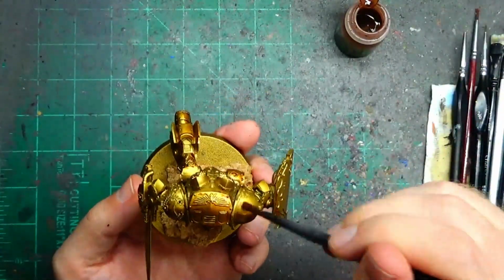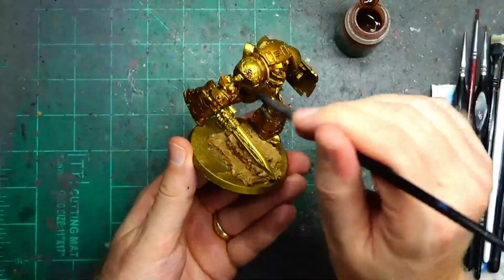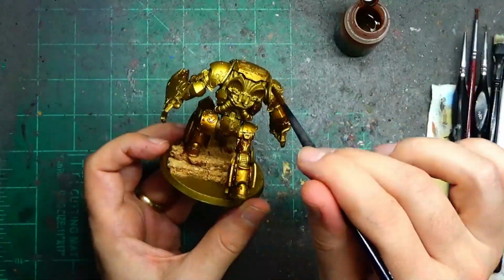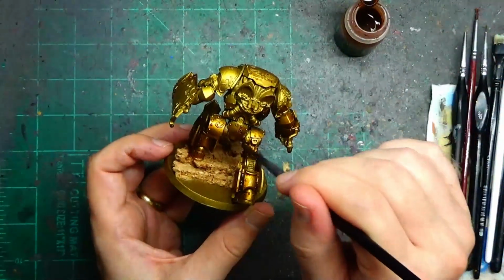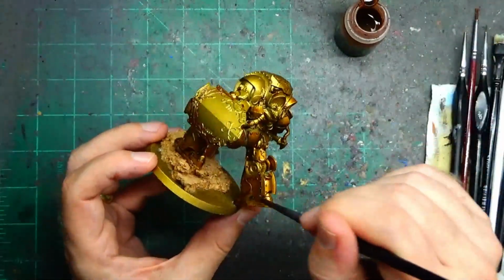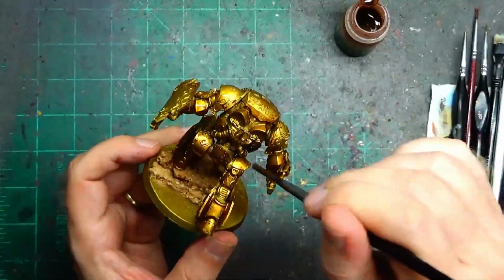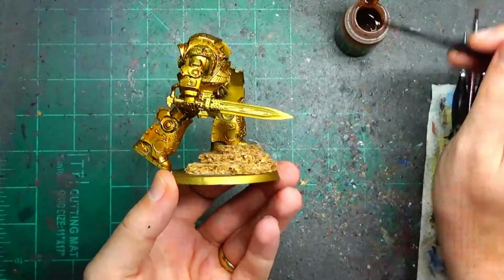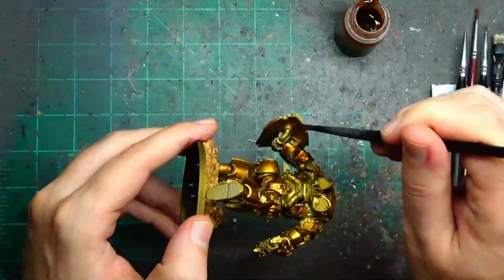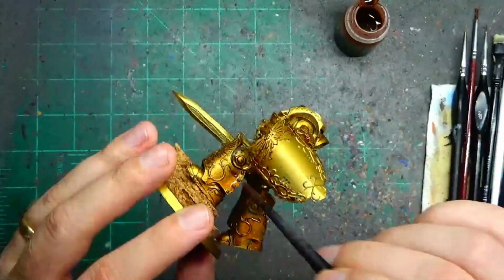I'm going to speed up the camera here in case you didn't notice, because I'm actually painting two of these models at the same time. So I work on one, then put it aside and let it dry while I paint the other one. I've got one holding the giant spear and then one with the sword and shield. Rather than make you watch me paint each of them the long way, I'll do one of them in regular speed so you can see it, and then when I do the second one, I'll speed it up about 3 times the speed. So that's what's going on if you notice that the speed of the video is bouncing back and forth.